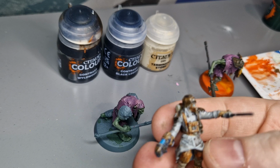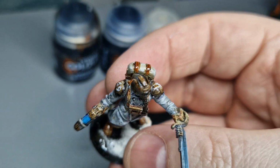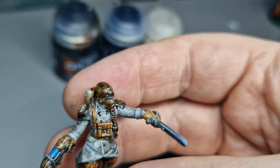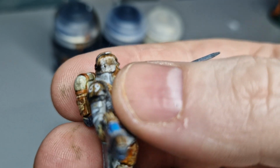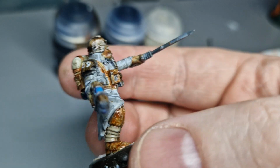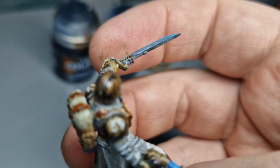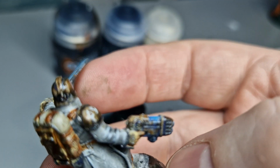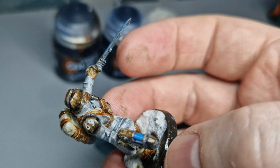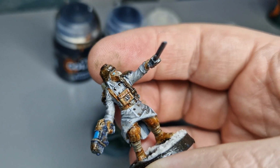Now, why have I got a Death Corps of Krieg guy here? Okay, so the reason I want to show you this guy is because I did actually use Wildwood contrast on him, and I used it on his helmet to create that bronze effect. You see, what happens with contrast paints is frequently when you put them over greys, they can actually create a more metallic effect, which, if you don't want a metal, can be not ideal. So I just thought I'll show you and warn you that when you're putting contrasts over grey, there's a risk of actually getting a bronze effect, which is great if you want that effect, but obviously if you don't want that effect, then you're not going to be happy. There's no other way to put it.